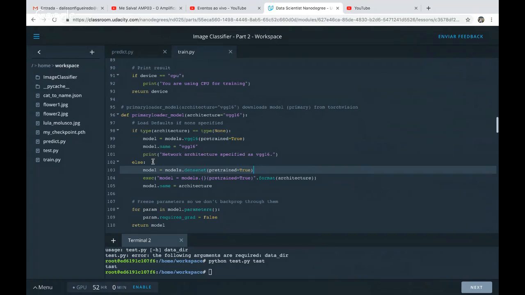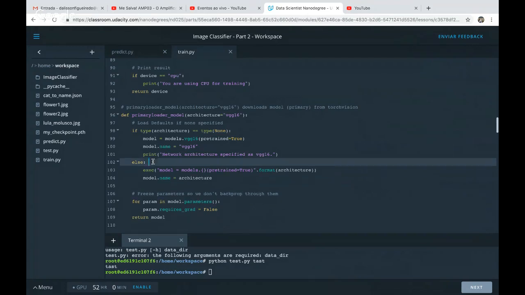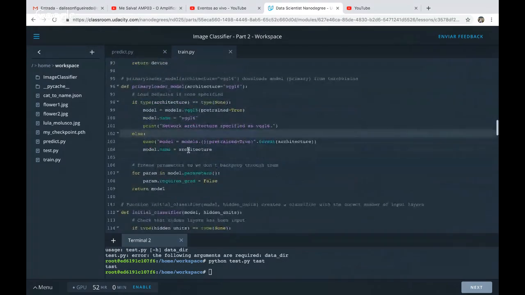But imagine if you had to do this by hand for each model that is available in PyTorch. It would take quite a lot of time. It wouldn't be elegant code, because you have to keep saying if the architecture equals DenseNet, then run this; if the architecture equals VGG13, run this, and it would take a lot of time.